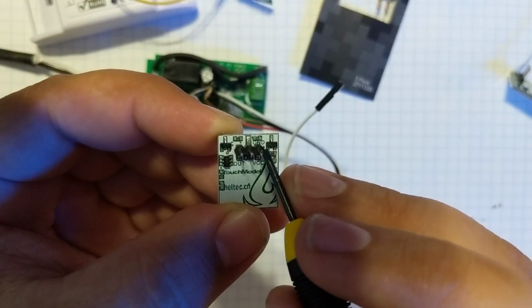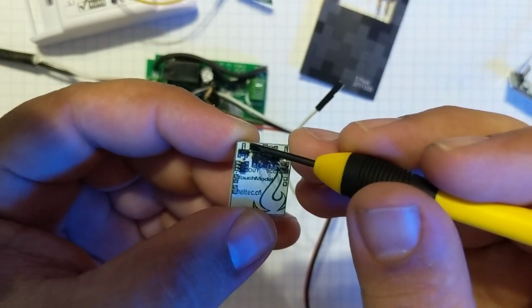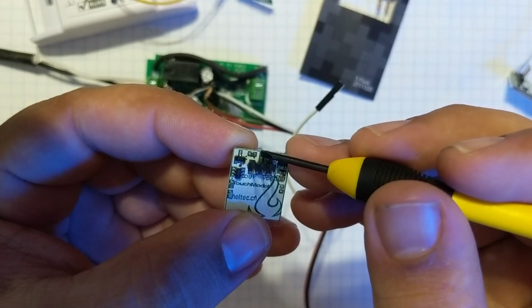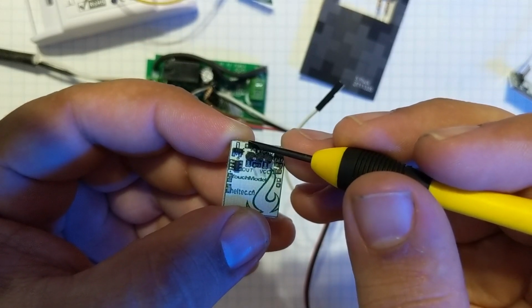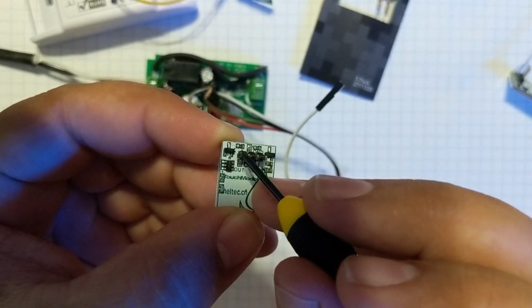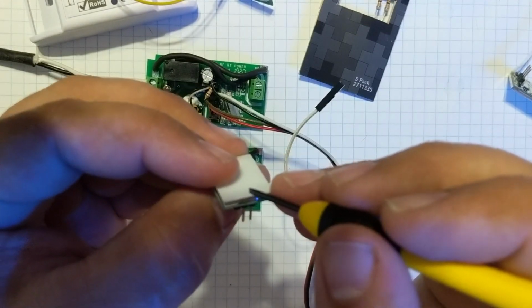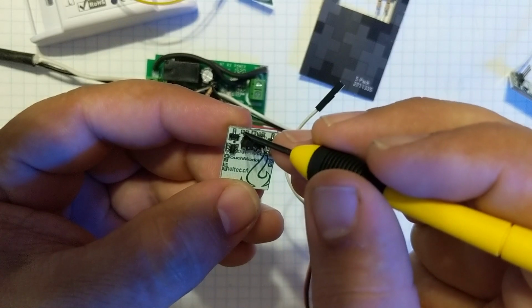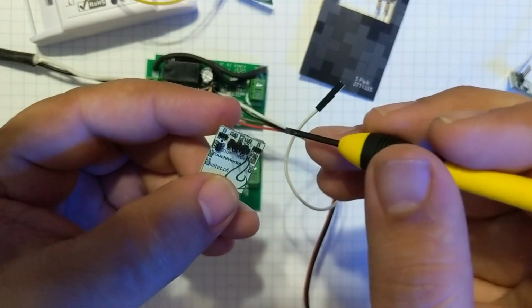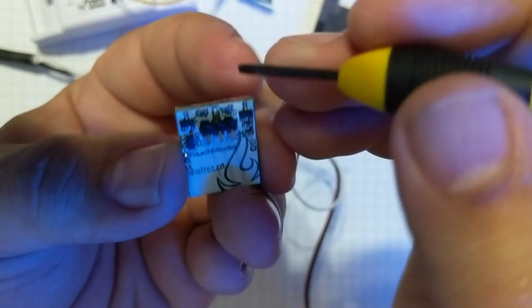It actually triggers 3.3 volts out on the front here, and if you follow the traces underneath, it goes through this resistor, which actually right here is, so 3.3 out here goes directly to the output pin, and then it goes through this resistor and through the board to the LED. So basically the LED is tied into the output here. So what we have to do is separate those two. And how we're going to do that is fairly simple.